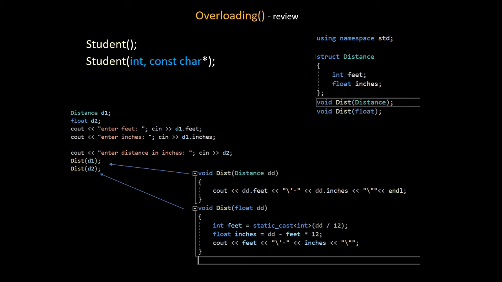That's why you see in these two cases that the first one automatically knew to select D1 because of the way the definition of the first function was written. I passed through the struct distance through it. And in the second one, it automatically knew because I was passing the float. And so when I asked my user to input information like feet and inches, it automatically knew what I was trying to pass into my function overloads. So that's something that you need to be aware of.